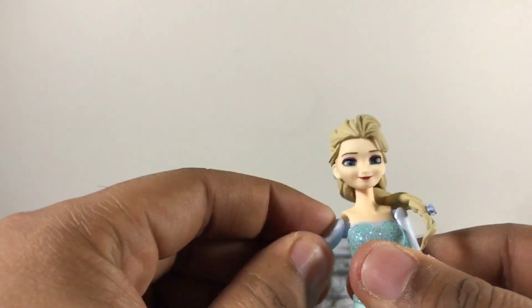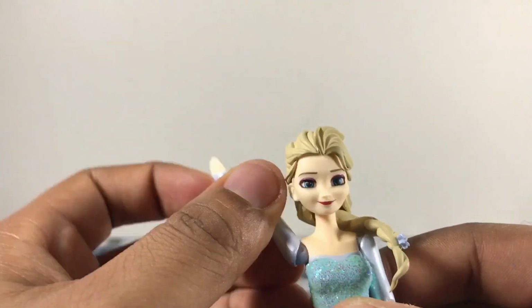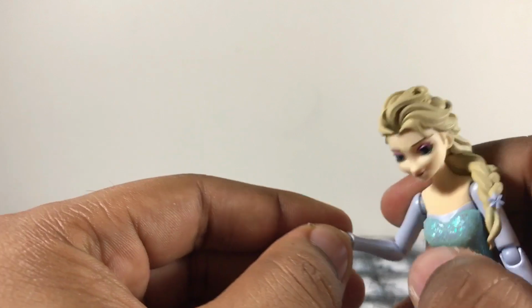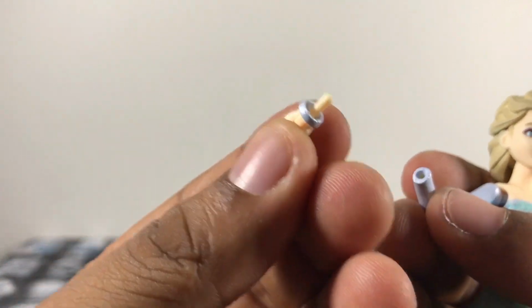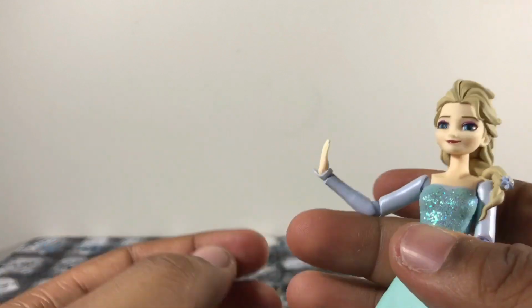Arms go out about that much. Got the drop down method, so you can move them out just a little bit more. Rotate all the way around. And she has double jointed elbows, of course. Now the wrists are on this thing right here, this little whatever that is you plug in there, and can move pretty well.